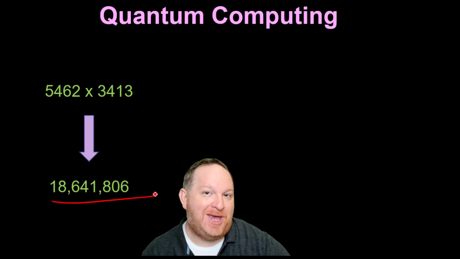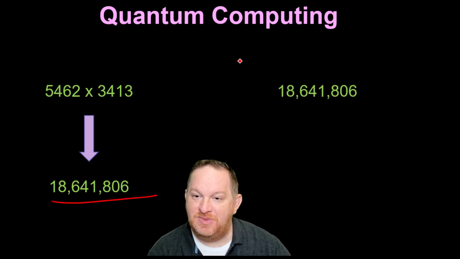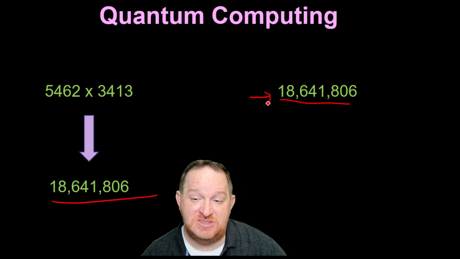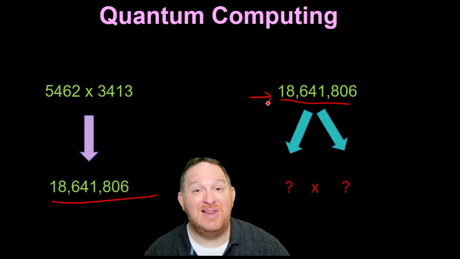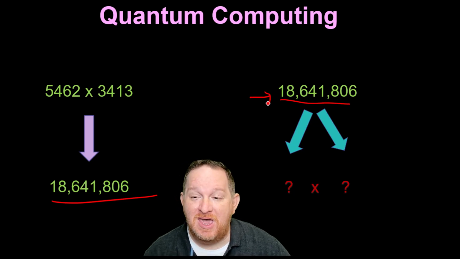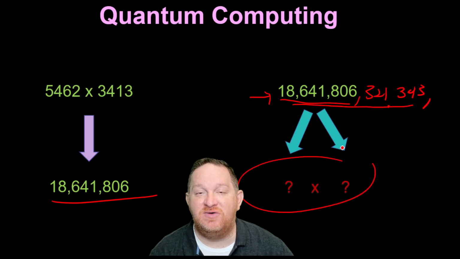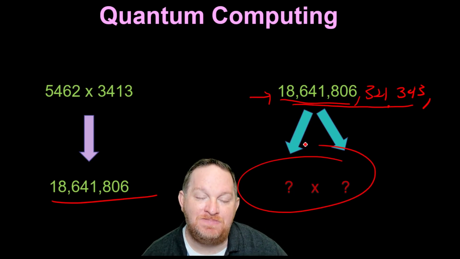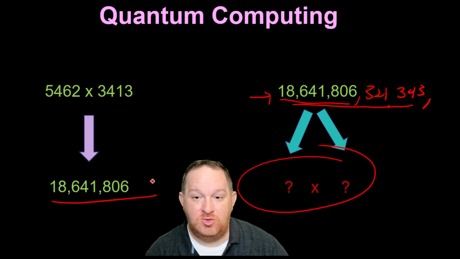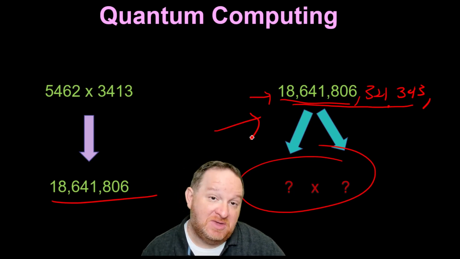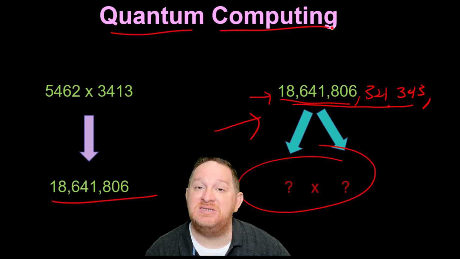However, if you make one little change and you ask for the opposite, say, what are the two integers that, when multiplied, make up this number, or integer factorization? Well, that's a lot harder for a computer to do. And then when you add more numbers, let's say you added some more numbers out here, right? The longer, the more difficult. You need a much more powerful computer. So our modern classical computers will struggle with these kind of problems. Thus, the need for something different, the need for quantum computing.